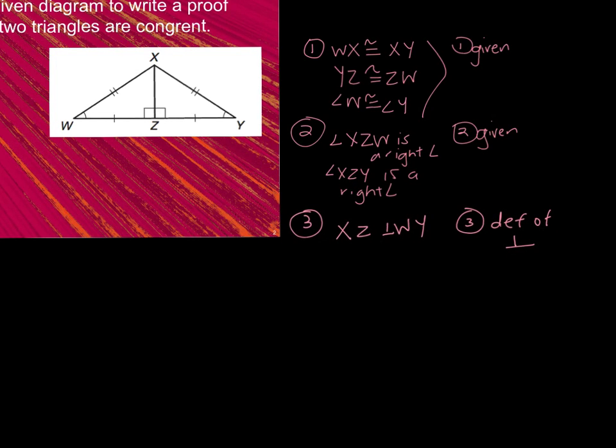Angle WXZ is congruent to angle YXZ because of the third angle. Okay, well first, before we do that, we have to show that those right angles are congruent. So that is going to be a step, right? But I have to show that there's two pairs of congruent angles first. So there's a couple ways to do it, but how could I state that angle WZX is congruent to angle XZY?